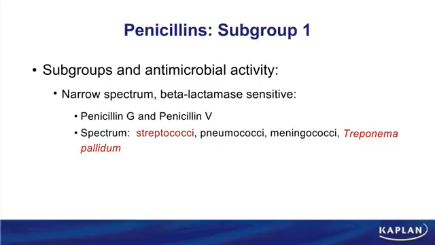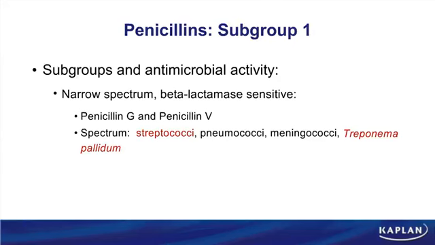So with our four groups of penicillins, let's consider the first group, which includes the drugs penicillin G and penicillin V. I would encourage you to make a statement about the spectrum of activity of each of these drugs, because you can organize your antibiotics by whether or not they're going to be narrow or broad spectrum. Narrow spectrum drugs, like these two, are only going to kill a subset of bacteria. In fact, what makes Pen G and Pen V narrow? They pretty much just work on gram-positive cocci, organisms like strep and even staph.